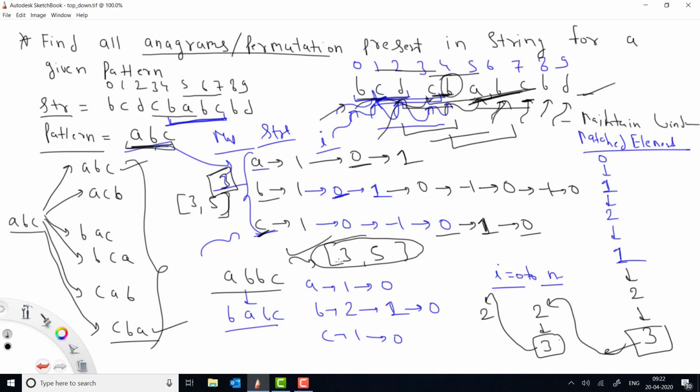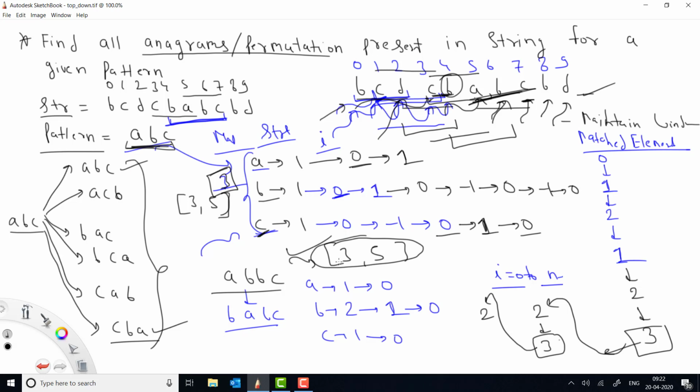Whenever we add an element, we first check whether this element is a part of the map or not. If it is, we decrease the frequency by 1. Now if the frequency becomes 0, it means I have got one matched element, so I increase the matched count. This is the one thing.